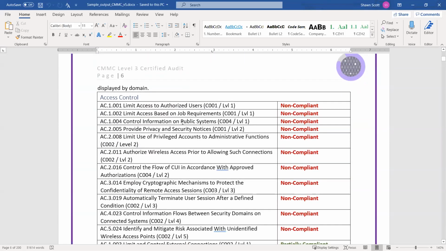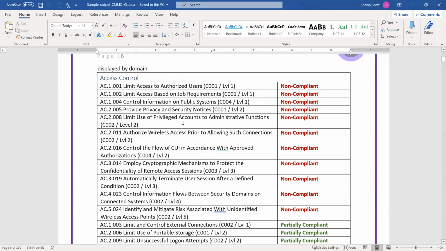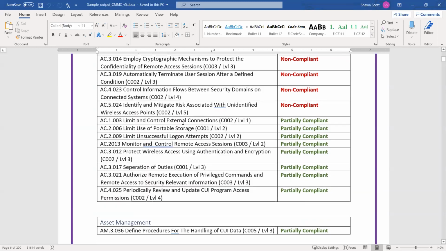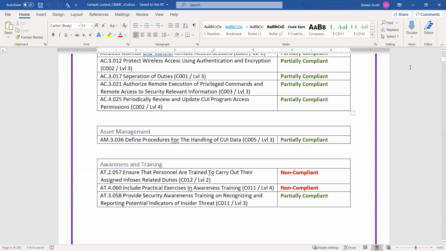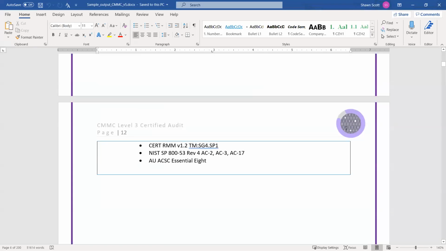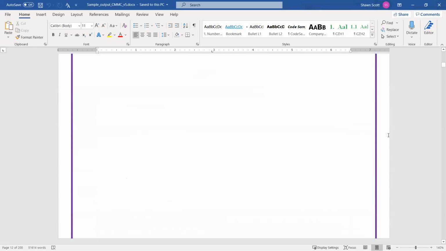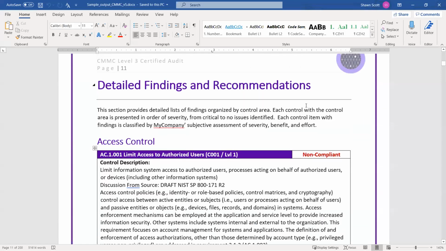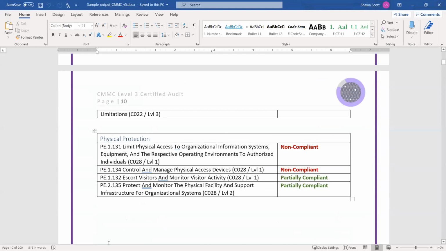We can further break things out using those tags and just give the client, hey, in each domain, these are the specific controls that you need to work on because you're not compliant or you're only partially compliant for these controls. And once again, broken out by domain. And then finally, if I scroll on down, we can use the same logic. I went too far down there, but to once again break out our detailed findings, once again by the domain tags that we have. But the real power in what I've just demonstrated for you here is all the post-processing that we can do, and it's not that complicated.